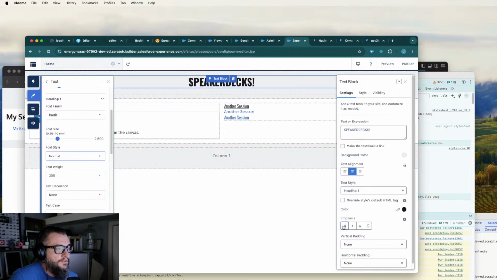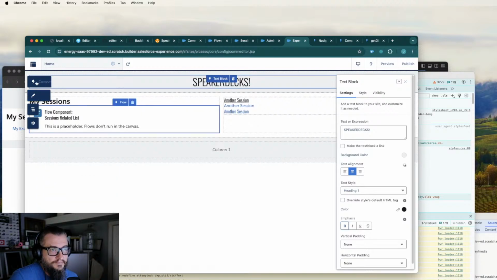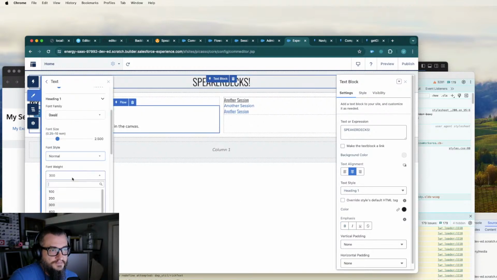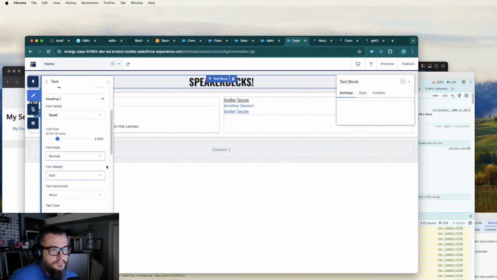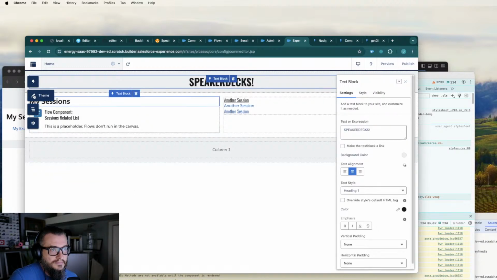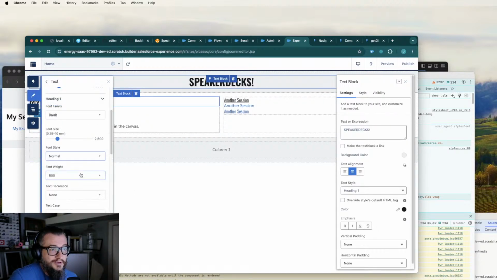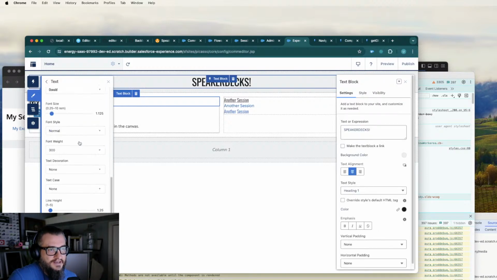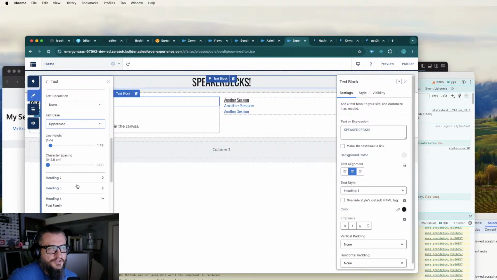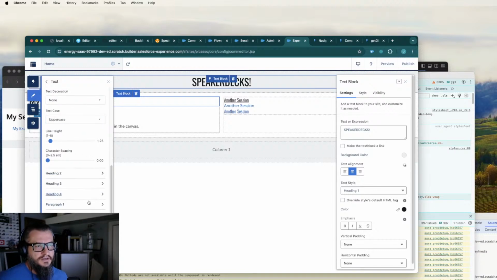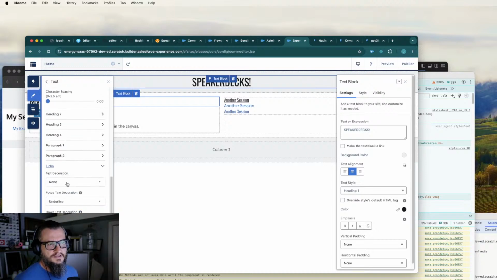Oh, we don't need to bold it here. I think we can specify that in the theme. I'm getting real picky. Okay. I can't define custom... No, you get 1 through 4, and then I think you get paragraph, you get links.